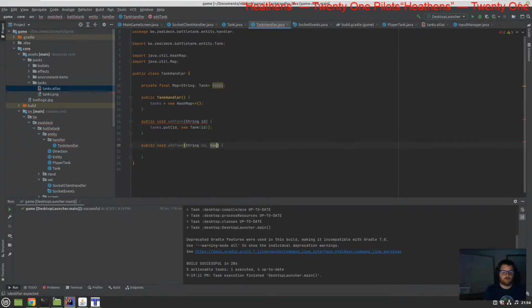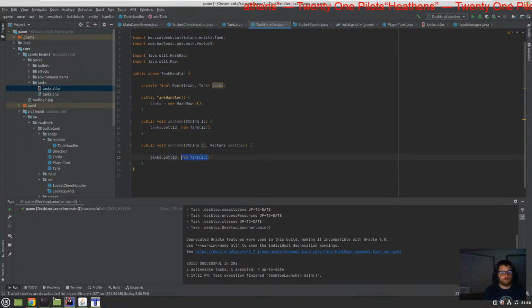So we say vector to position, and in here we want to create the tank first.